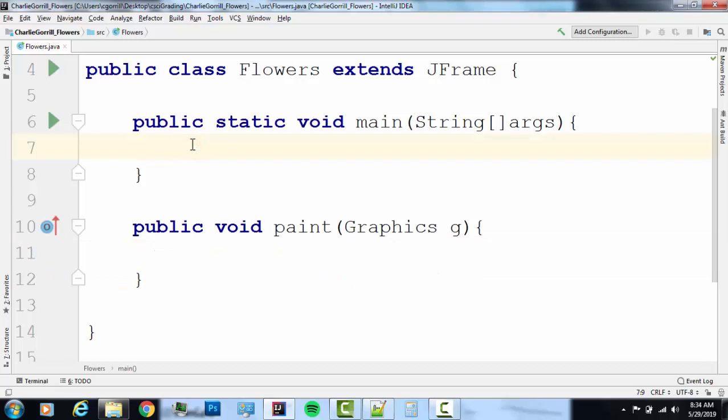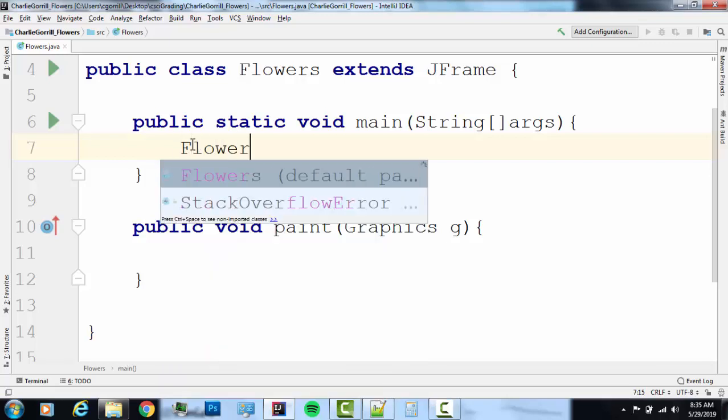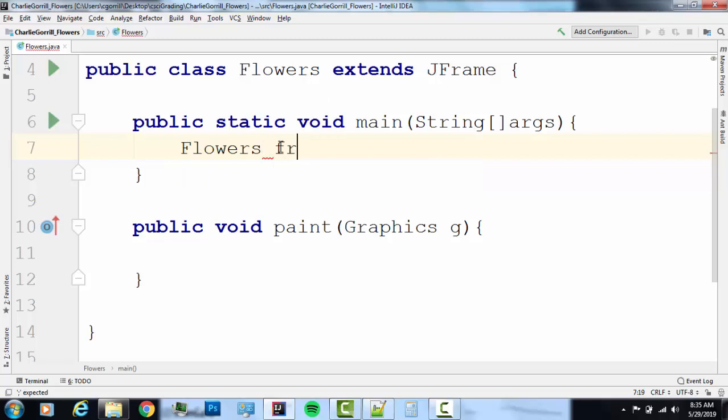First thing that always goes in the main of all of our programs is doing something called instantiating an object of this class into its own main method. So to do that, it would be Flowers, because this is the Flowers class, so I'm going to make an object of type Flowers. I'm going to call it frame, and as I've said before, I can call this anything I want.